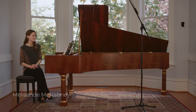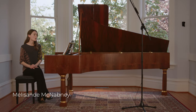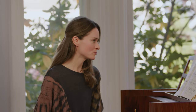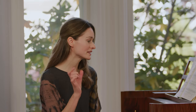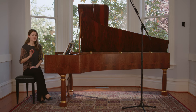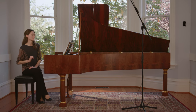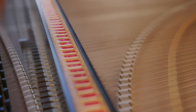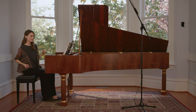Beethoven wrote this sonata, Sonata quasi una fantasia, almost a fantasy, in 1801, and under the name of the first movement, the Adagio sostenuto, he wrote a little note, and it says, "This whole piece must be played very delicately and with pedal." The earlier fortepianos didn't have a pedal yet.